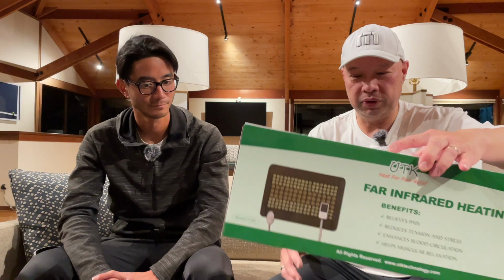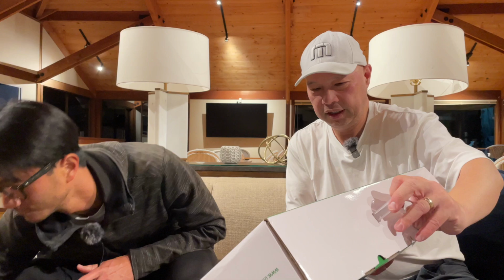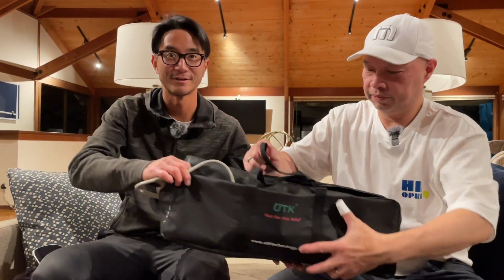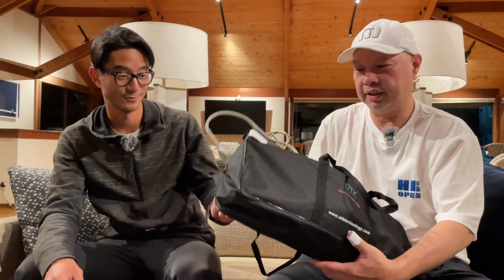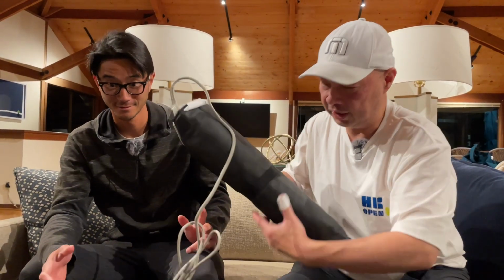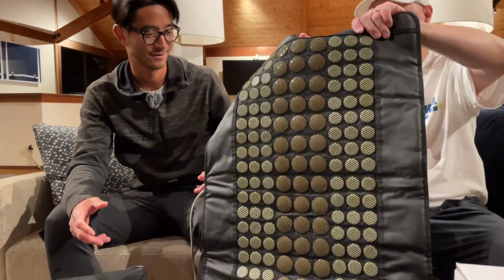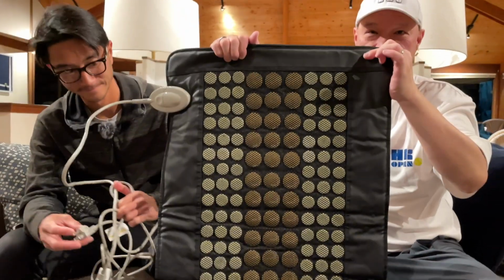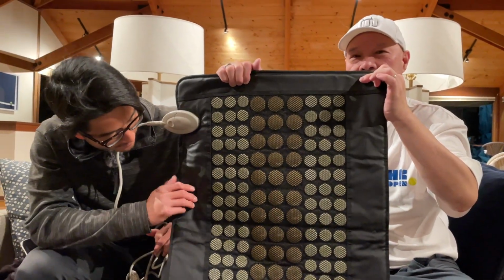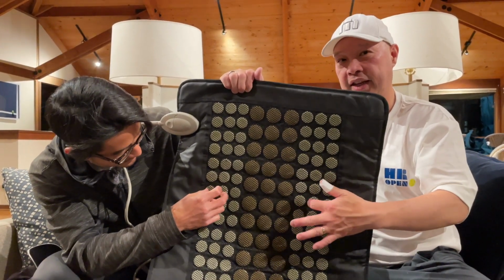Now, I'm going to show you what this heating pad looks like, okay? Oh, here we go. It's heavy. I've used this already, and this is why I want to show you and bring this to your guys' attention. So this thing is no joke. It's not just the infrared stuff that we've used in the past. Check this out. So it uses stones. This is heavy. There's jade and tourmaline in here. Each one of these is a rock. Okay? It is a stone.